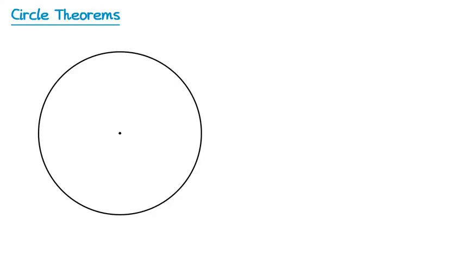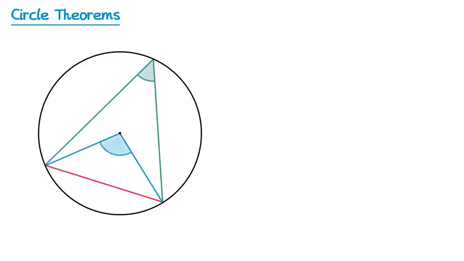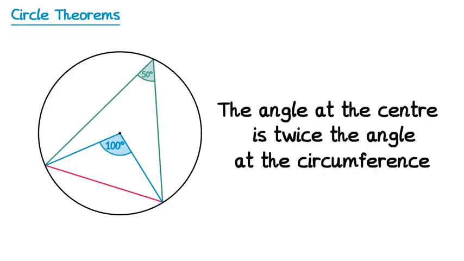For the next theorem, we're going to draw a chord once again, and draw an angle at the circumference also. But rather than drawing another angle at the circumference, we're now going to draw an angle at the center, but using the same chord, so something that looks like this. If the green angle at the circumference of the circle was 50 degrees, then the blue one would be twice this, 100 degrees. So for this theorem, we say the angle at the center is twice the angle at the circumference. You could also say it in reverse, the angle at the circumference is half of the angle at the center. Once again, this theorem still applies if we remove the chord, so sometimes you see it drawn like this.